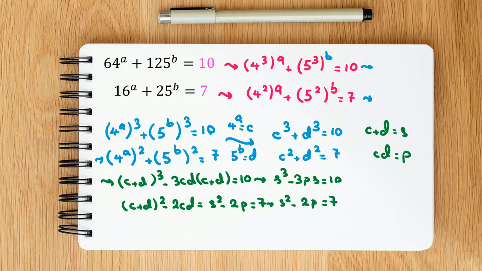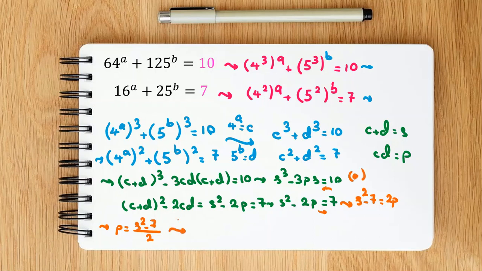From this equation, I want to solve this. One important way is to use replacement from here. You can say s squared minus 7, I take 7 to the left-hand side and negative 2p to the right-hand side, is 2p. So I can conclude p equals s squared minus 7 all over 2. I call this one star.